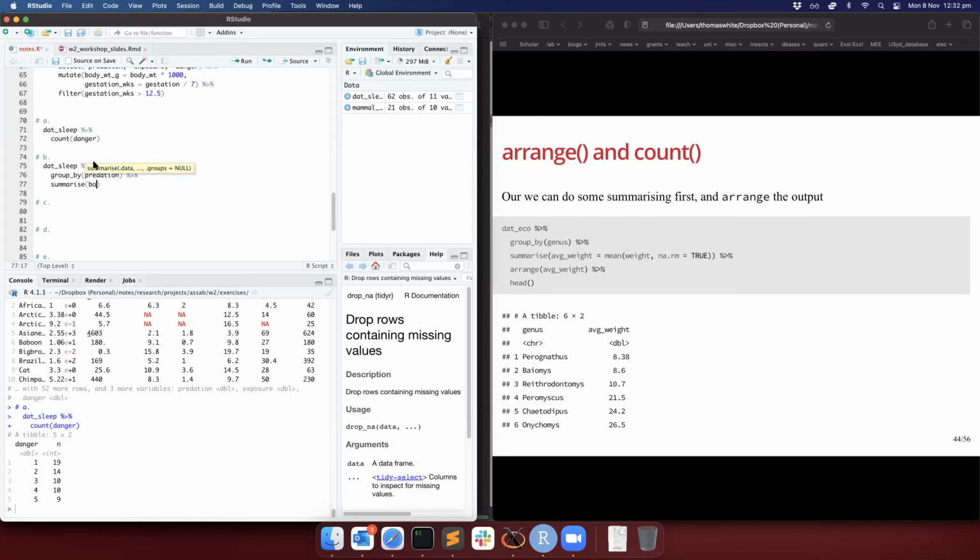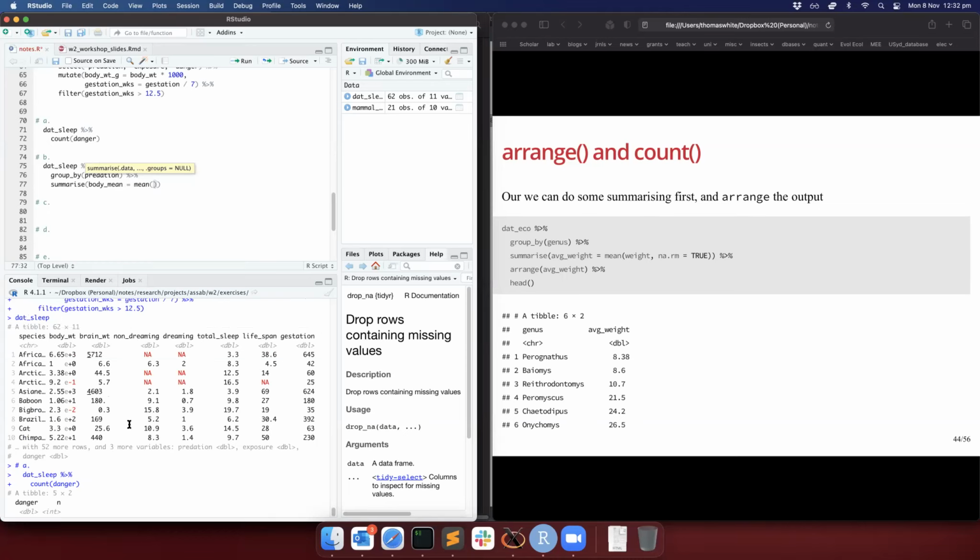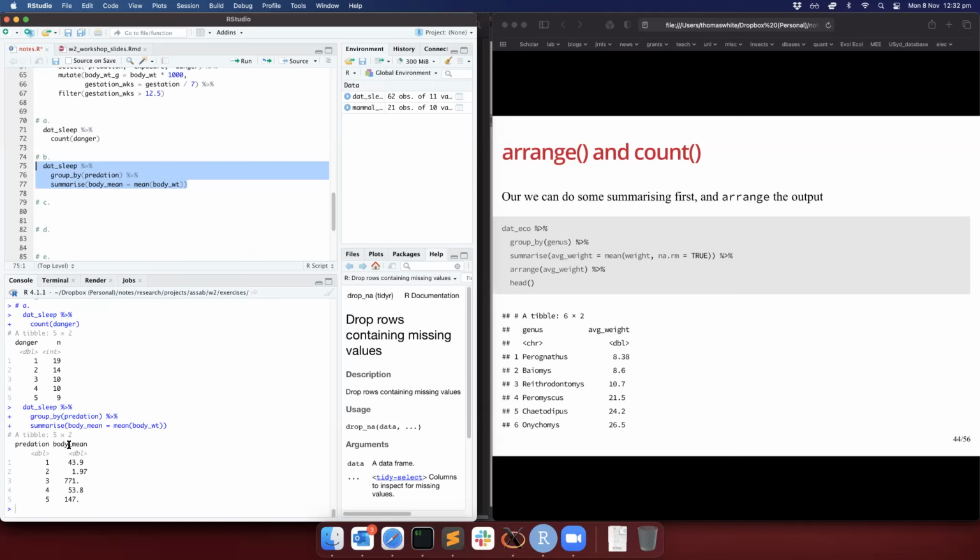You could call it whatever you like. So call it body mean. So I want the average body and brain weights. Okay, so mean. And I've already forgotten, it's called body weight. I want the average of that for every level of predation. BODY-WT. Let me just see if that even works. That does run, and that looks roughly sensible. So I've got this new variable called body mean for each of 5 levels of predation. Okay, that makes some sense.